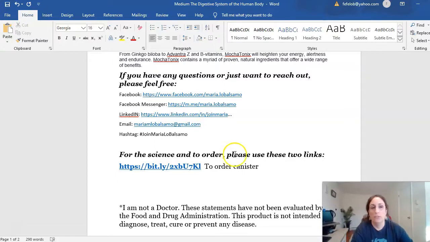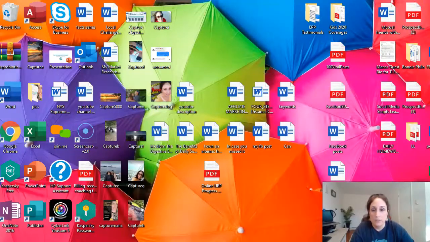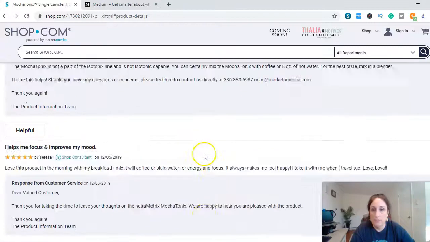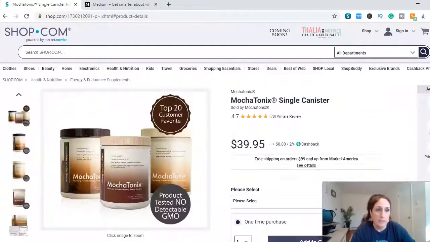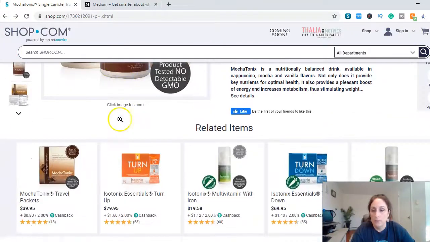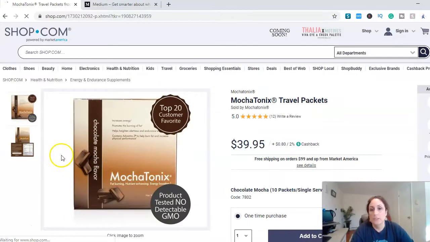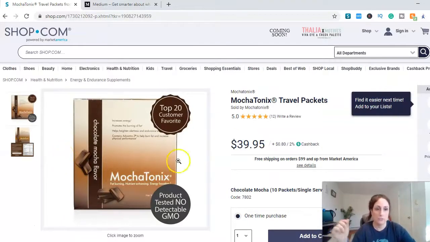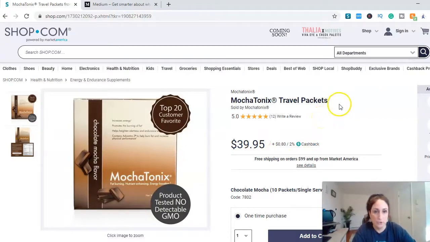And then I'm going to go down again, because what I want to do is go back to shop.com, hit the back arrow, and then go to the travel packets, because this particular product comes in two options, the packets or the canisters. So we want to give the customer either option to choose from.